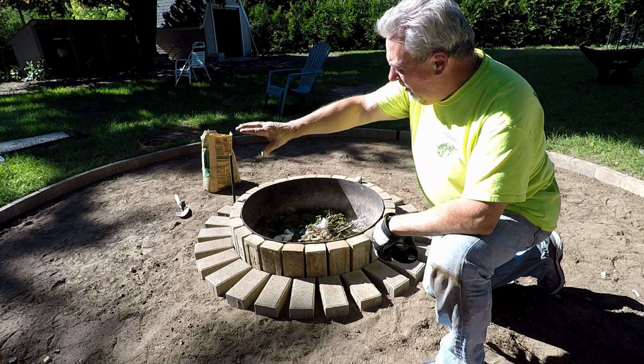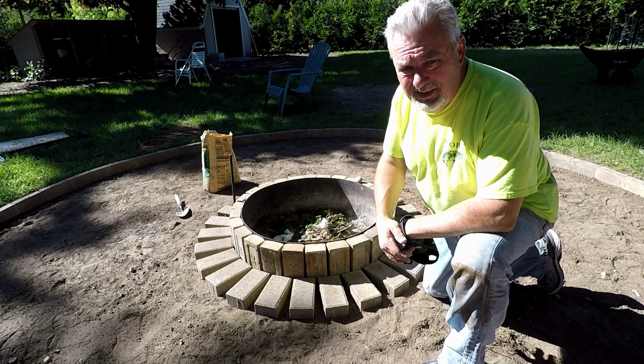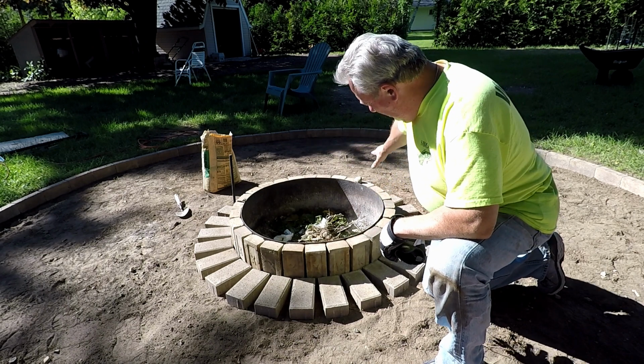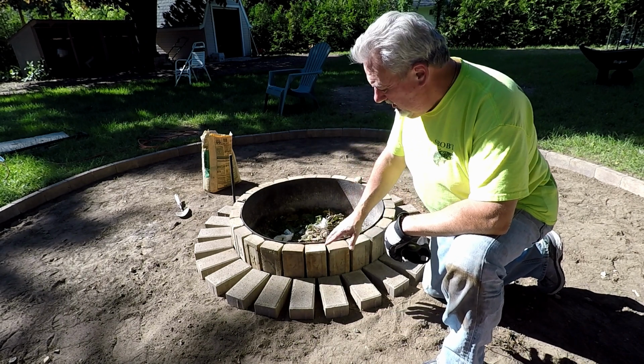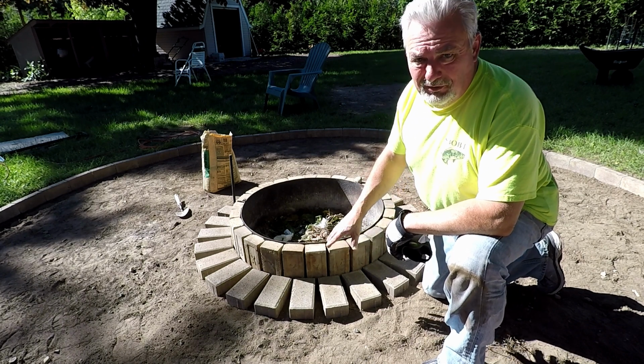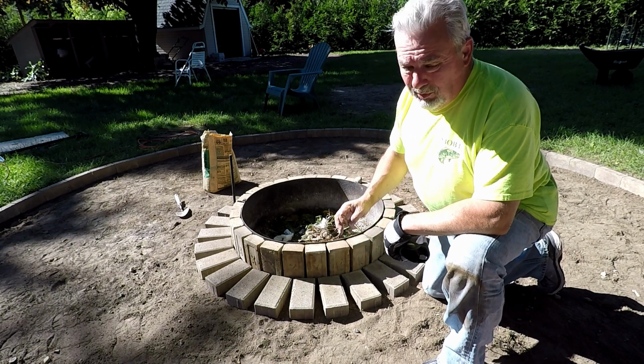Got our bricks all the way around our fire pit. They're leveled out where I want them. We've got our bricks laid all the way around this part of the fire pit in our star pattern that we're shooting for. And those are all leveled and ready. Now is where we want to add our mortar.